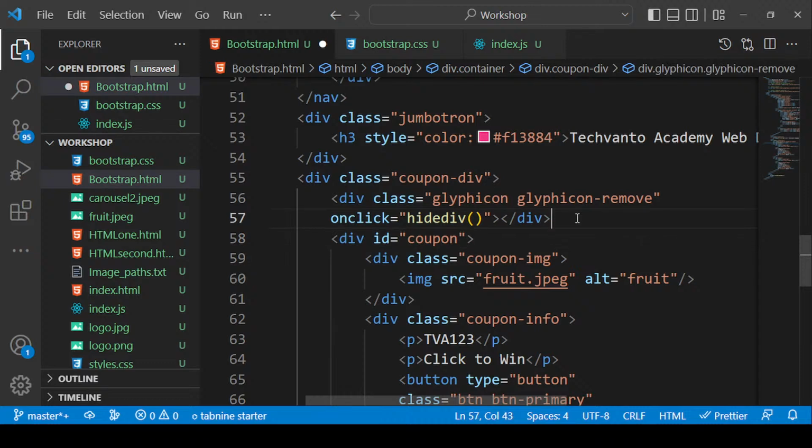So on click of this icon, I can close all this coupon page.